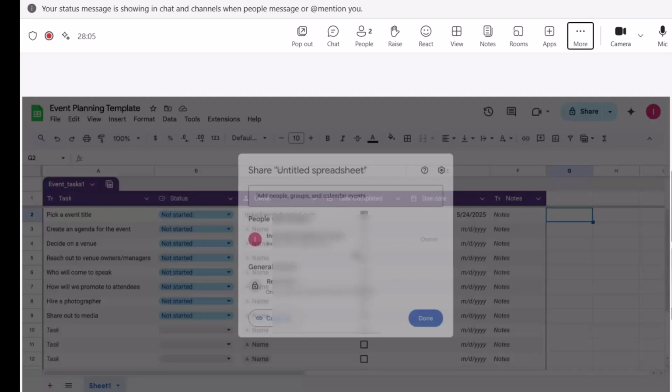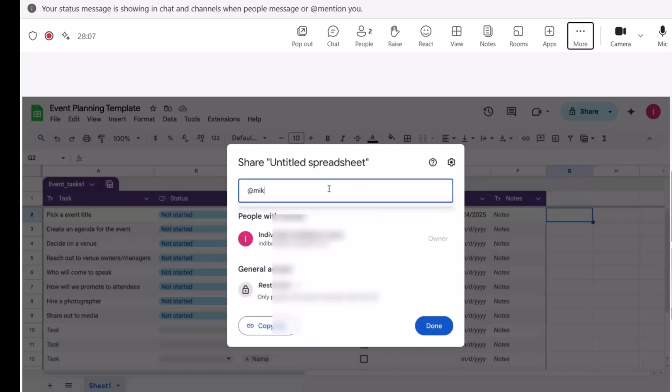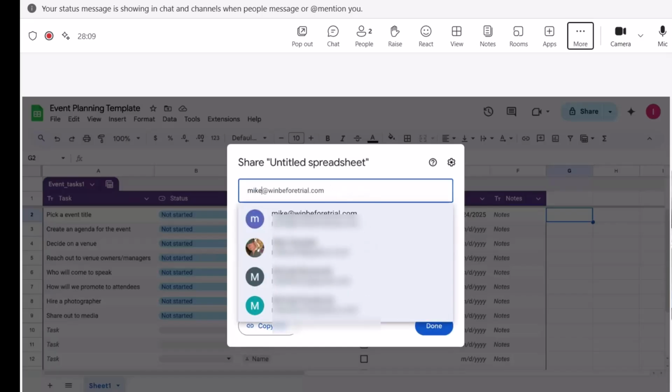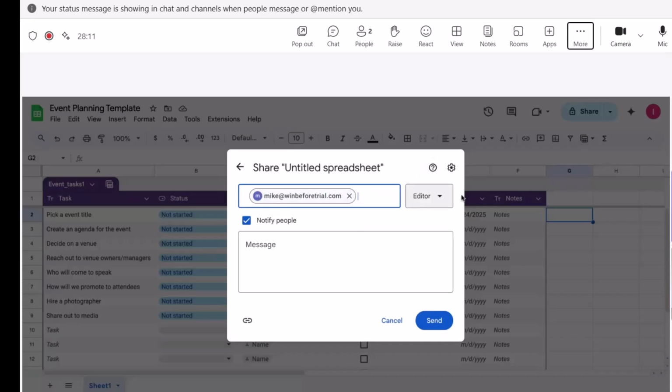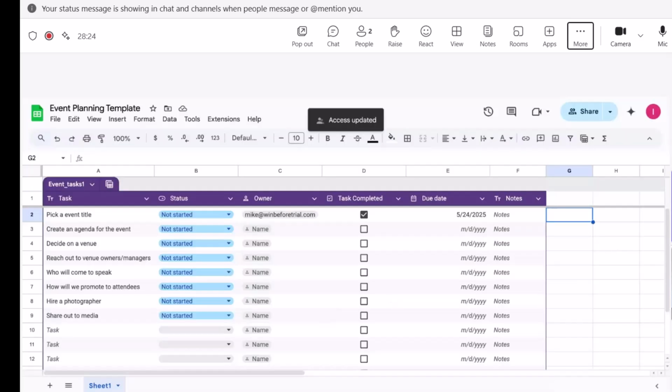The other thing we talked about was adding a comment. So I'm going to select you as the owner here and do insert comment and just say, hi, Mike, please note that I tagged you in for this specific task. And then hit comment and you will get, I believe, an email or at least some notification that I commented on this document and tagged you into it. So no, this is really very helpful.